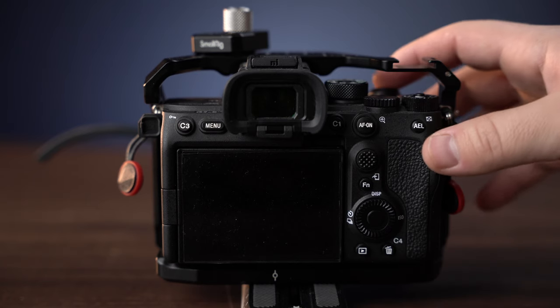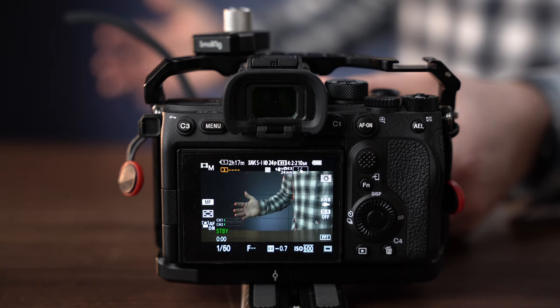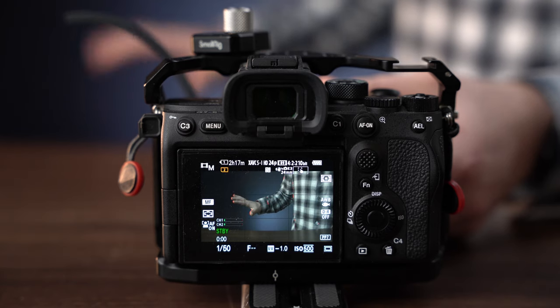First things first, you need to have the proper settings. And by proper settings, I mean focus peaking. Focus peaking and digital zooms are two great ways to double check your focus. Focus peaking will highlight the edges of your subjects that are in focus, either in yellow, red, or even green, depending on the camera that you're using. Today, I'm using the Sony a7S III.